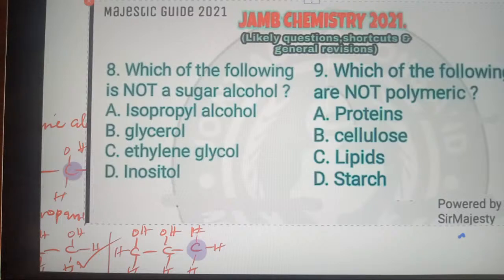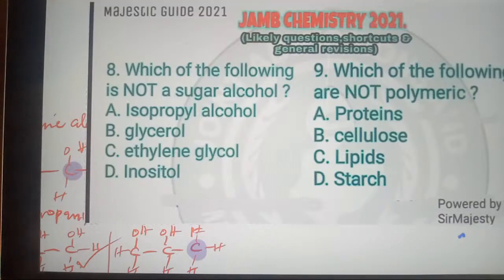Now, at this particular point, you should know the difference between macromolecules and polymers. All polymers are macromolecules, but not all macromolecular substances or compounds are polymers. For example, lipids are giant molecules found in our body in biological systems, but they are not polymeric. Another one is diamond. Diamond is a macromolecule, a giant molecule, but it is not a polymer. So they are just trying to know if you know the difference between polymers and ordinary macromolecules. Fats and oils are not polymeric. Protein is polymeric. Starch is polymeric. Cellulose is polymeric. Remember, not all carbohydrates are actually polymeric.